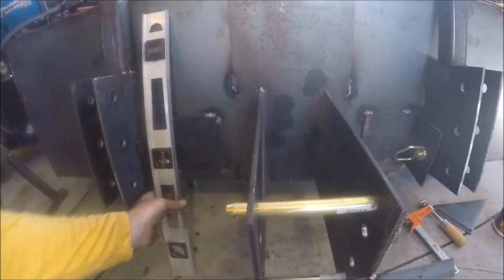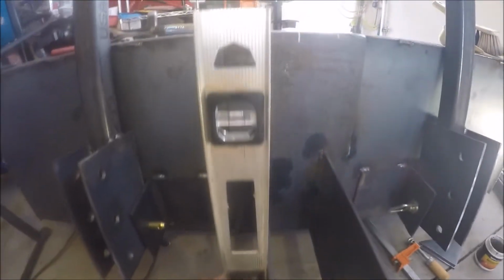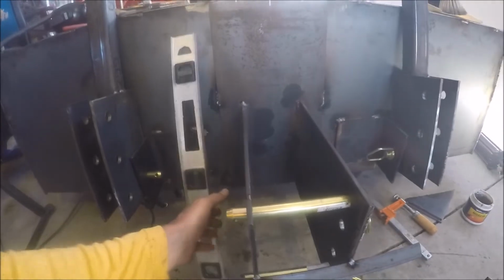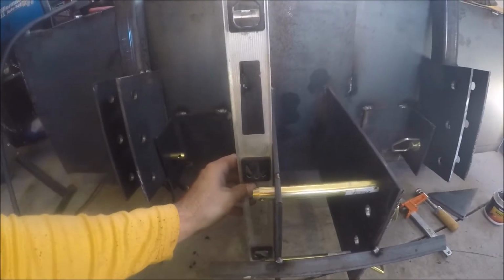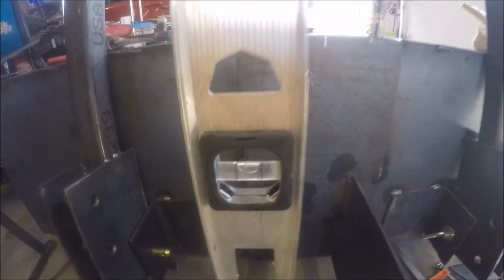So I'm just tacking all this in. I don't know how this is all going to work together, or if it's even going to work together, but that way it's not all burned in. I won't have a bunch of welds to cut off if I don't have to. So these 10-inch pieces have a little bit of a bow. This one bows a little bit this way, this one bows a little bit this way. So I'm trying to use the concave side to check my level, okay?